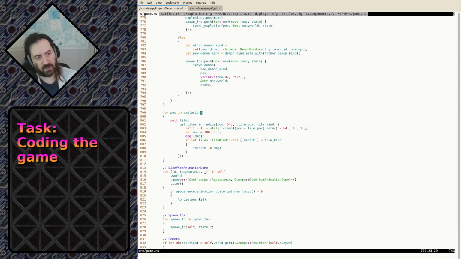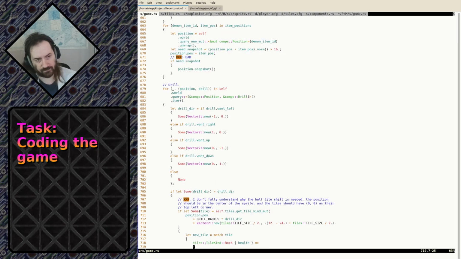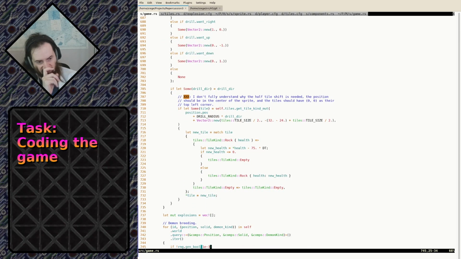So we actually need a tile maintenance thing when we drill. Okay, so drilling doesn't actually change tiles.